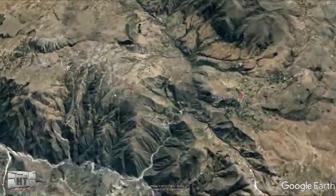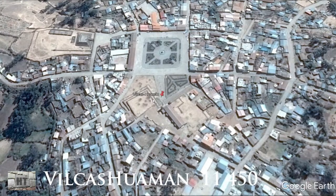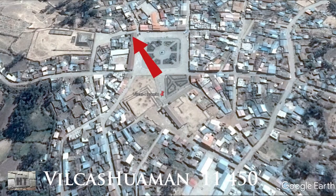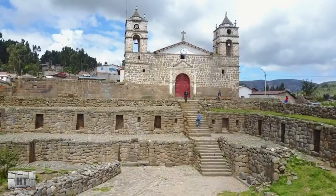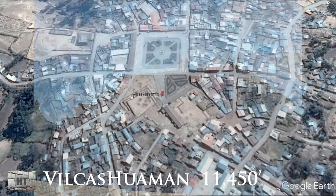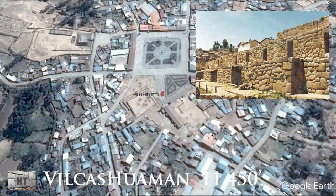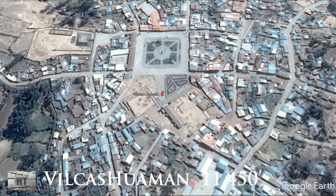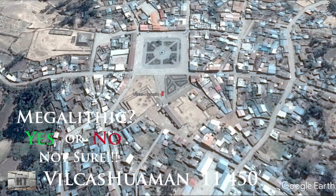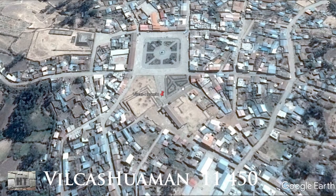Next location: Vilcaswaman, to the east. Vilcaswaman has a lot of doorways and is at an altitude of 11,450 feet. It faces northwest — the church faces northwest, and the stonework predominantly faces northwest. Over here is a pyramid built by the Incas, reportedly from stone stolen from this area. This area also has what's been called solar blast, but it comes from the northern side, as opposed to Waitara where it came from the southwest — which makes you wonder why solar blast would appear from north and south at two different locations.